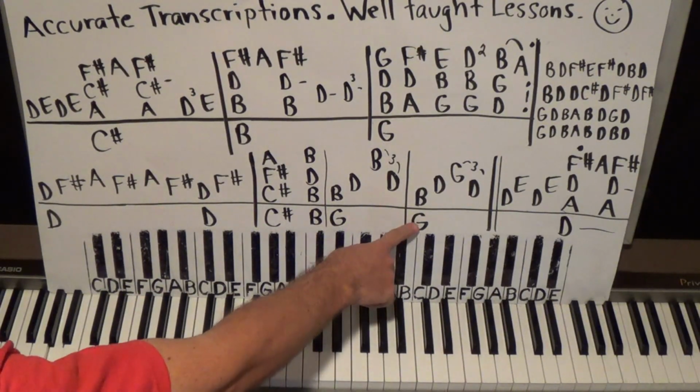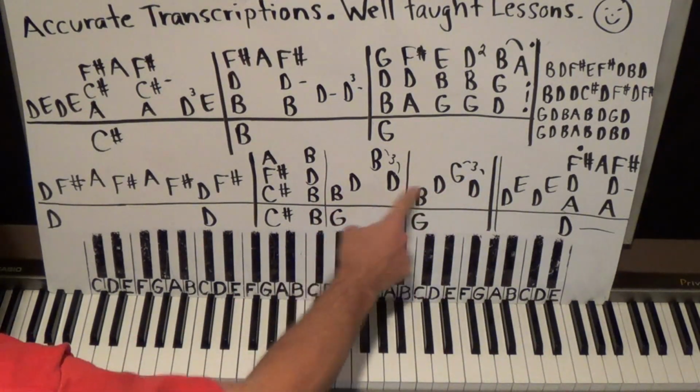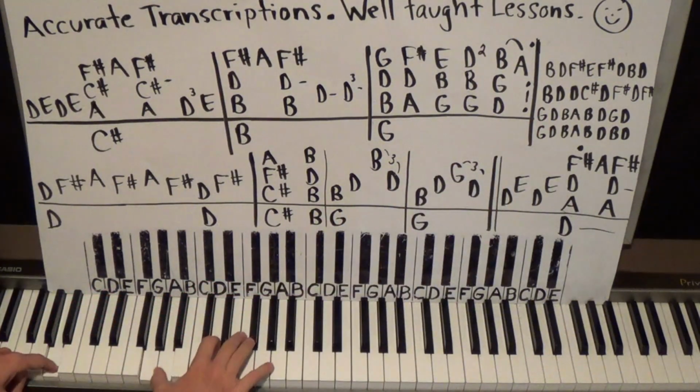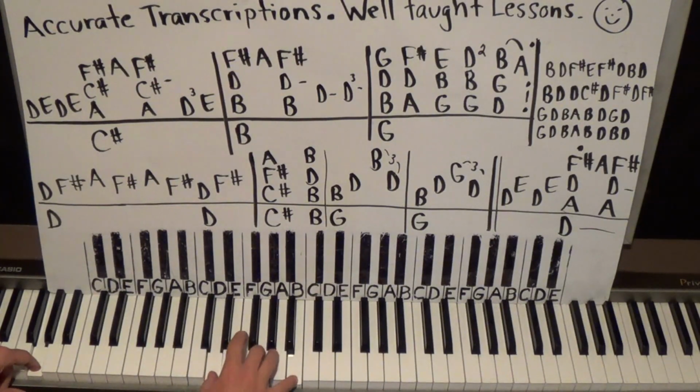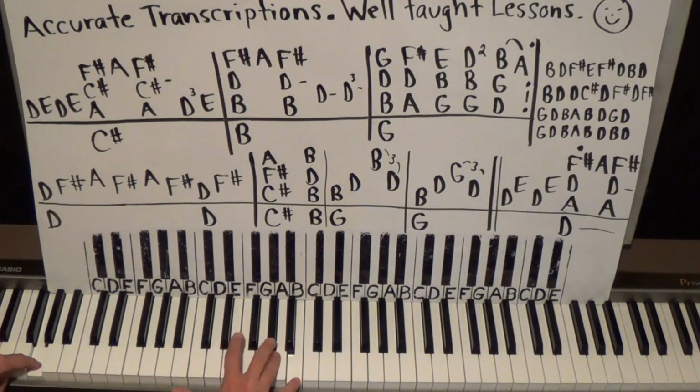Now for the G chord, actually no, both of these are G's. There's the first one. Oh, I messed up my G chord. There we go. So let's look at that. G, D, B, A, B, D, G, D. And the fingering: I just go 1, 2. Then I just lift my hand up to get over to the B. I don't try to reach it. G, D, B, A, B, D, G, D.